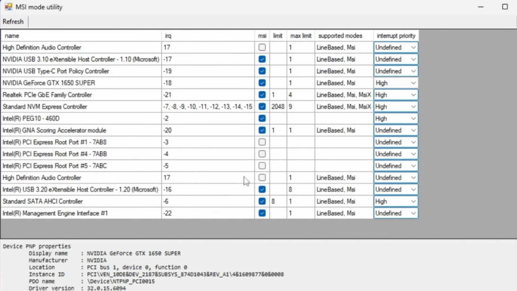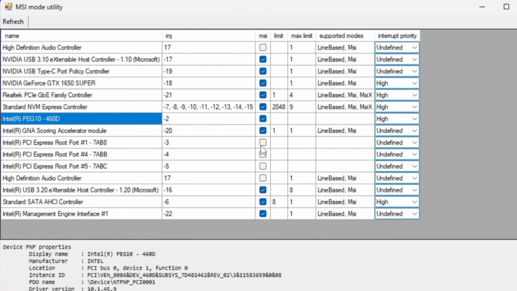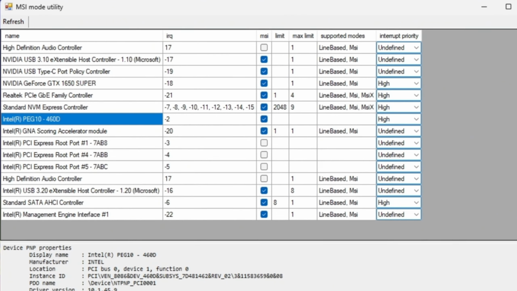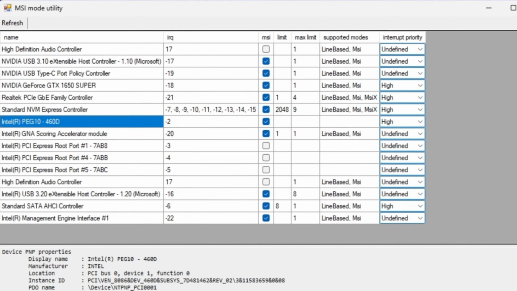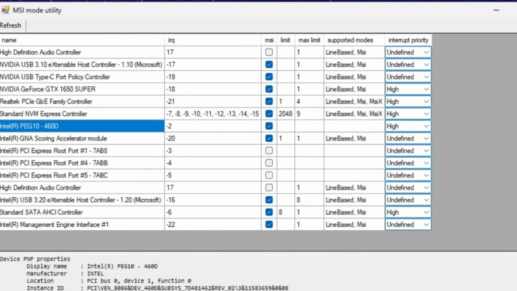If you also see an integrated GPU listed like Intel UHD graphics, you can repeat the same step for it, though that's optional. Finally, click Apply at the bottom of the window. These settings help your GPU communicate faster with your CPU, reducing input lag and eliminating stutters. It's one of those behind-the-scenes tweaks that gives your game that instant, snappy feel.